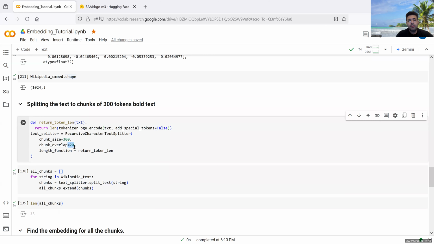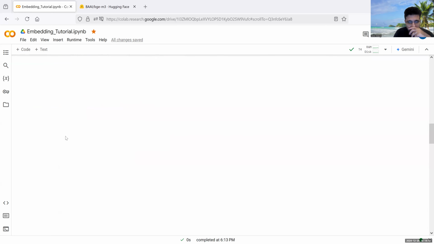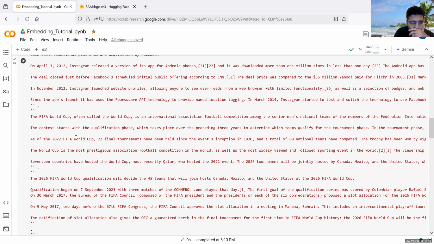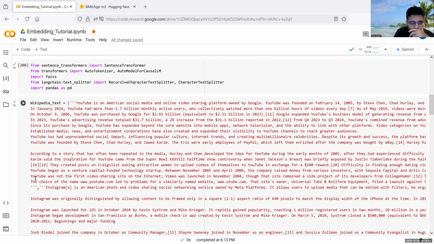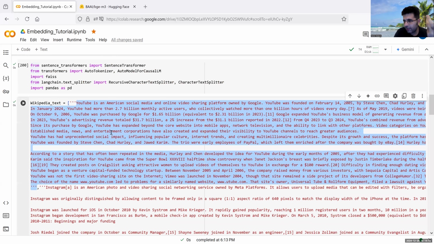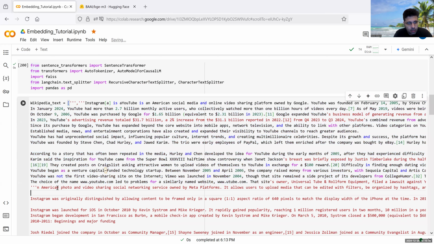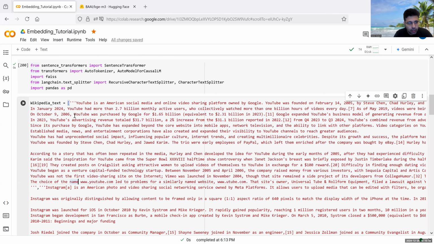Let me go up and explain about this one. So let's say you have this text, and this was roughly 1400 tokens. Up to here is 300 tokens, and then I start again, and here becomes another 300 tokens.